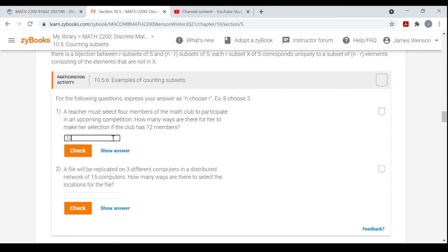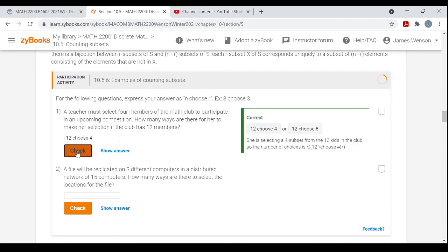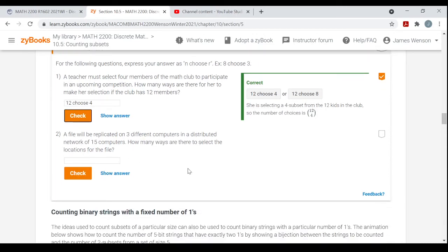So this is just 12 choose 4. They want you to type out the word choose. But also 12 choose 8, from that rule I showed you a second ago. Because you could choose 4 people to go to the competition, or you could say that you're choosing 8 people not to go to the competition. Same thing. And I'll leave this one here for you.